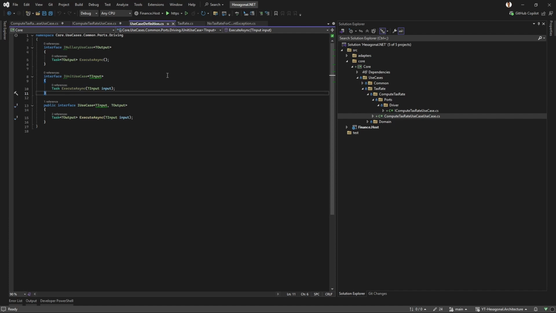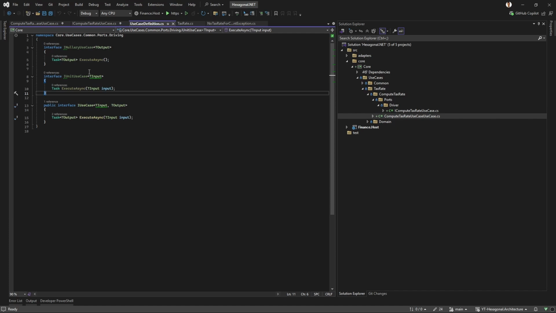A unit use case is a use case where you only have an input and there's no output. You can almost draw a parallel here between this unit use case and the commands in CQRS, where you just provide an instruction and you don't care much about the return of that command, because your purpose with a command is just to execute some business logic. You don't really normally care about the result.